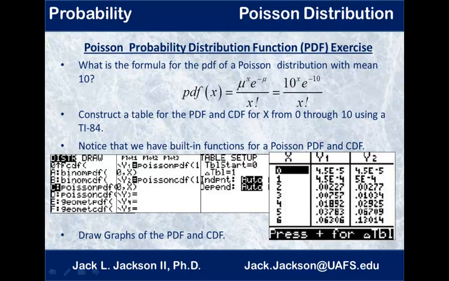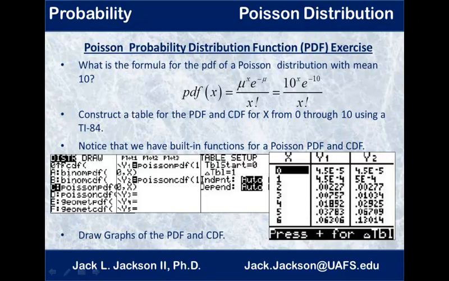Now, of course, you get those by hitting distribution on your calculator. Okay, and I think that's second variables, and then choose distribution here and up arrow or down arrow until you see the one that you want. Notice that C is Poisson PDF and D is Poisson CDF, so we can put those in. Now to generate the table, once we have these in here in the graphing menu, this is the Y equals screen, then we go to the table setup screen.